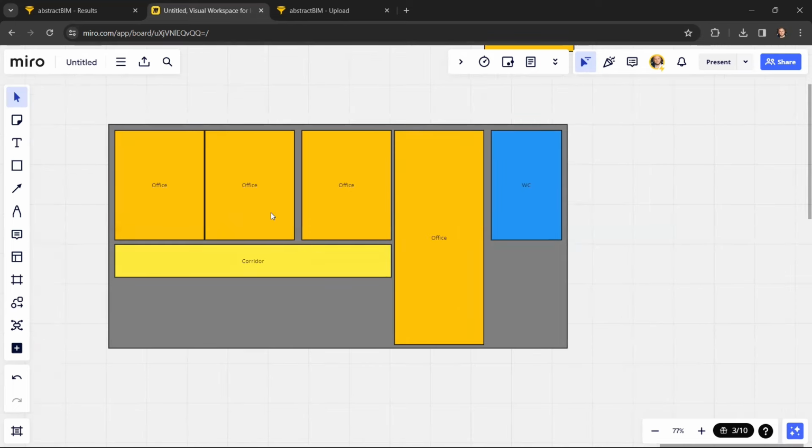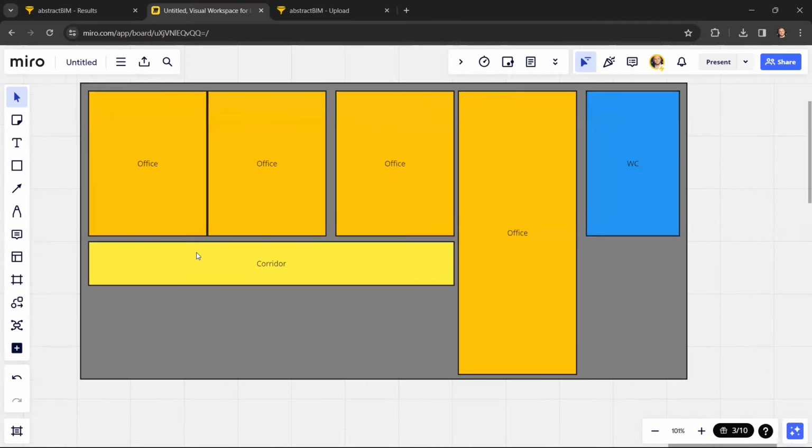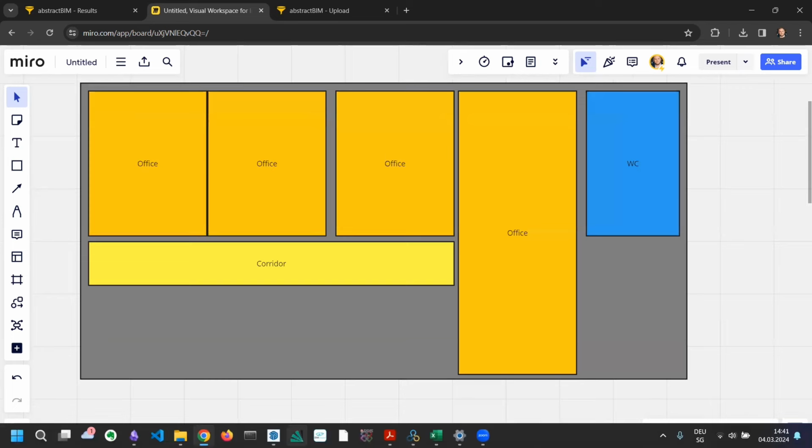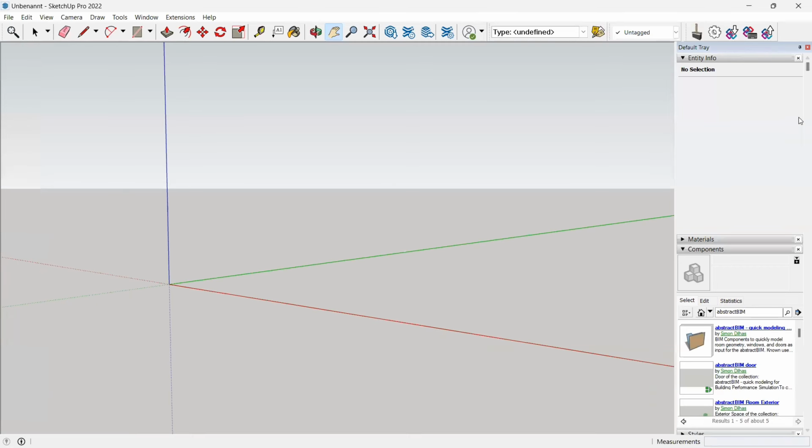And you can do this kind of workflow in Archicad, you can do it in Vectorworks, you could do it in Blender BIM, you can do it in SketchUp, and Revit I don't know so much about, but probably you can do it in Revit as well. So really this idea of how to achieve a lot with very few clicks. And now let's switch to SketchUp to show just the same.